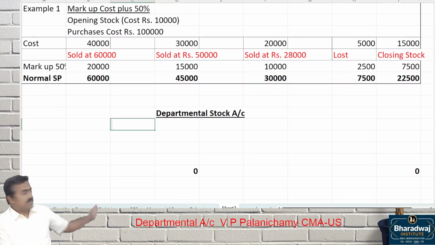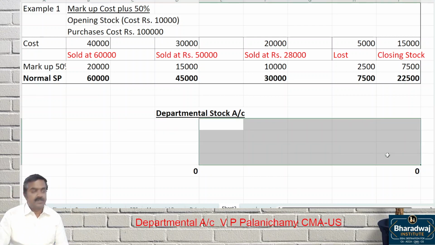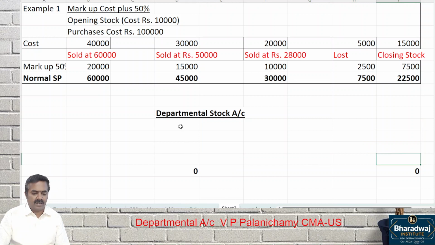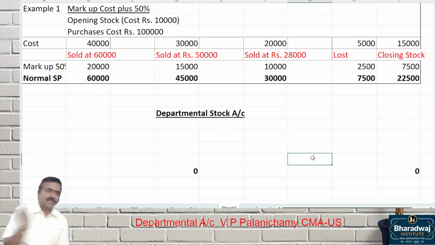We maintain debit items at invoice price. How can you record credit items at stock cost price? When all line items are recorded at invoice price, credit also should be recorded at the same invoice price so that you get a proper closing stock or abnormal loss. If opening stock and purchases are recorded at cost, then closing stock you can record at cost, and abnormal loss you can record at cost.